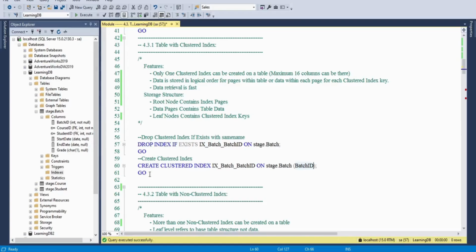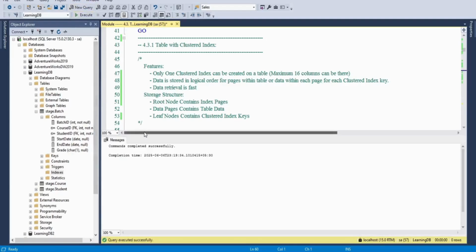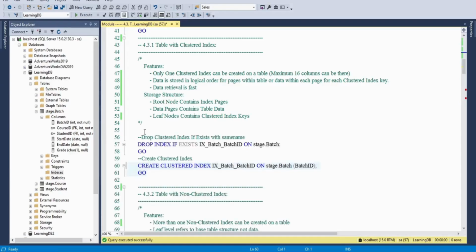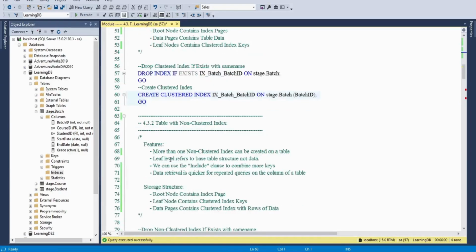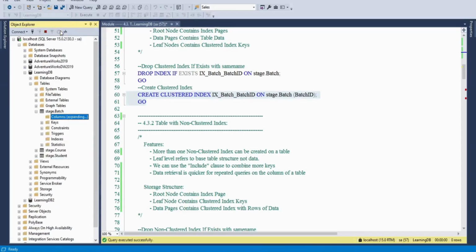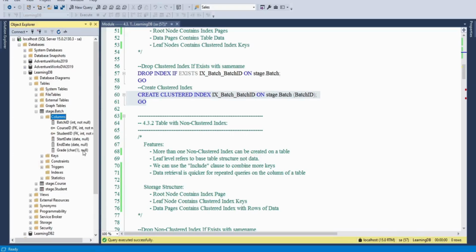We are making that column a clustered index. So the clustered index is created, and we will refresh the columns section here. The clustered index is created on the batch ID column.